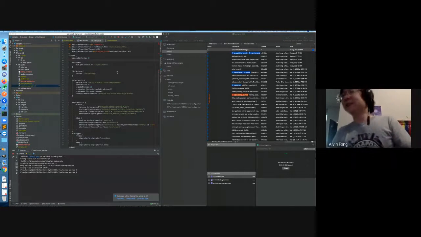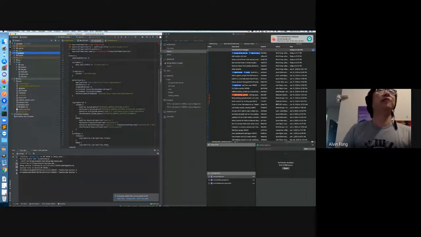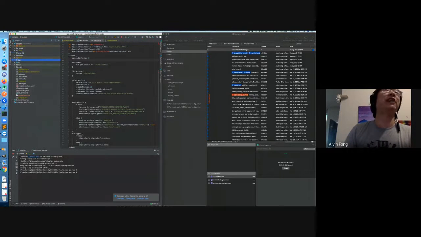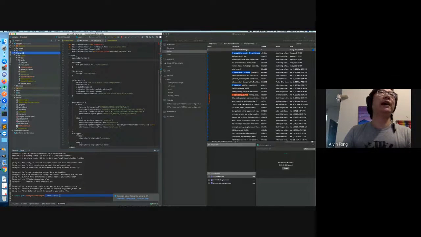Okay, great. So first of all, when I checked out this project, Android was actually missing from it. It kind of blows my mind that every other platform was there, iOS, web, but Android was missing. So I used the command flutter create . right here, and that auto generated the whole Android folder here.